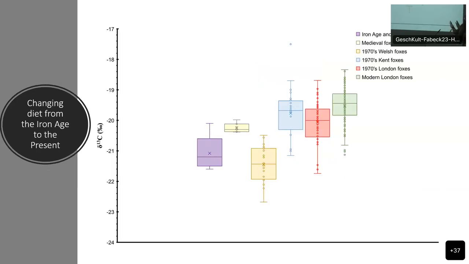This is just a summary of all the carbon from the foxes that we have. We can see from the archaeological period, from the Iron Age to the modern ones. The carbon is not too different, but the carbon from Kent, from the Welsh foxes is different. We've also seen that in the oxygen isotopes - even if they are all from the 1970s, the oxygen isotopes are also different.